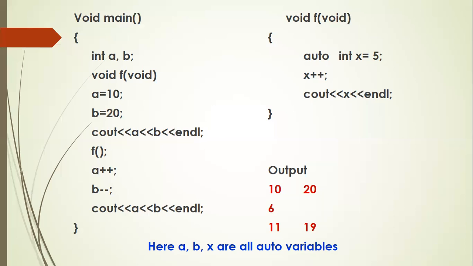Again, here also the same thing. If you declare a variable as an external variable, it is available and accessible in the entire program. But if a variable is declared as an automatic variable, it is available only for the function inside which it is declared. The scope of a variable and the longevity of a variable are very, very important concepts with respect to a program. Some of the review questions are: explain the different storage classes with examples, compare auto and external variables, write a note on register variable, and define the terms scope and longevity of a variable. Scope means how long the variable has its utility, availability.